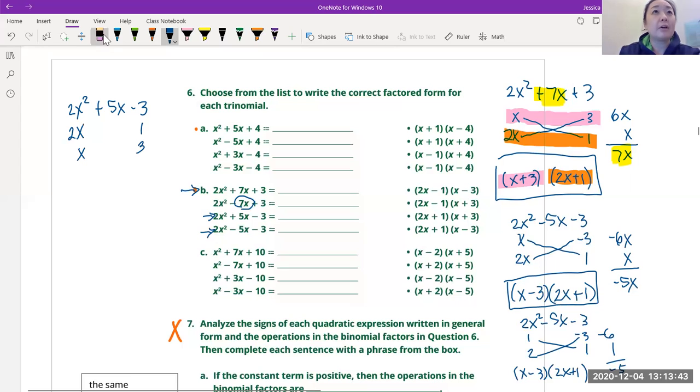And so, actually, let me try the other way. I have a plan, guys. All right, so now we're going to do the crisscross, and this is where it gets more interesting. Notice I did not ask myself, it multiplies to 3 and adds to 5. I can't do that because these numbers are going to be affected by this too, right? So x times 3 is 3x, and then this 2x times 1 is 2x.